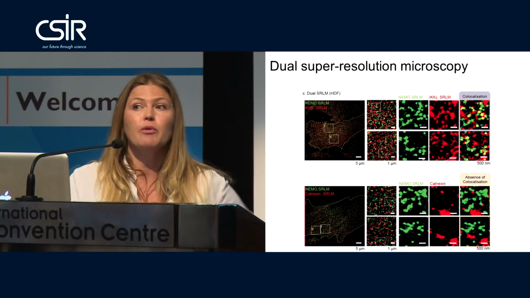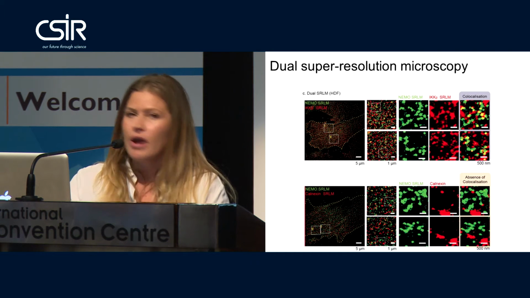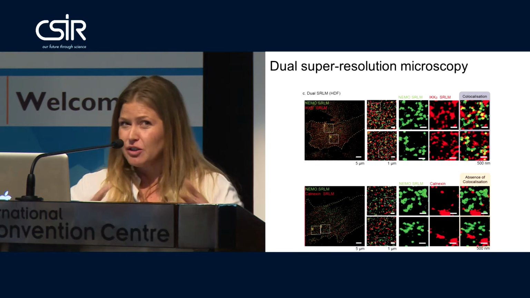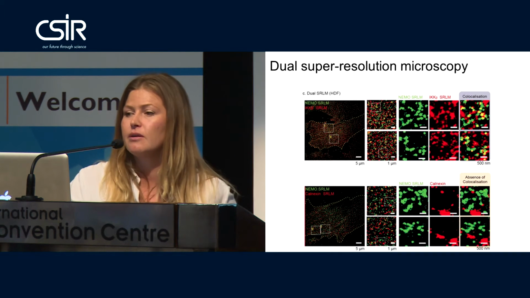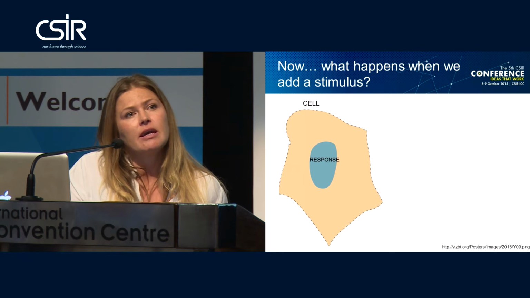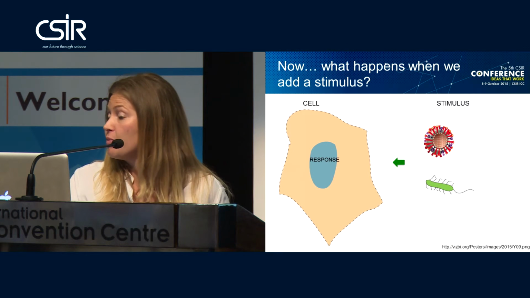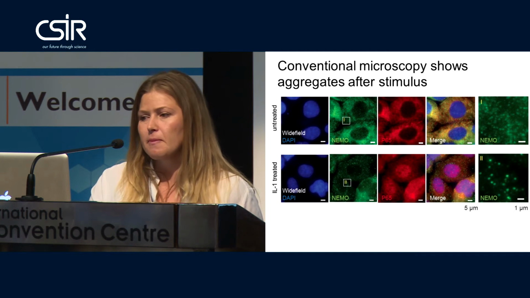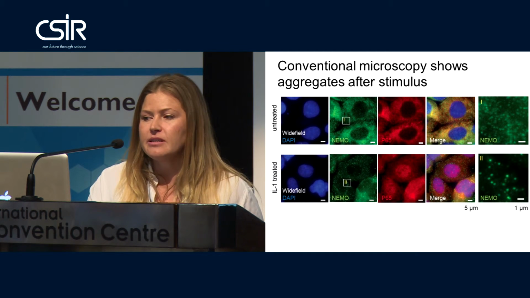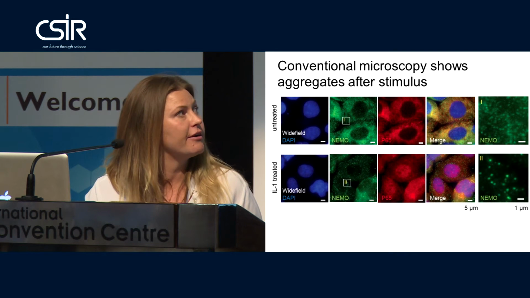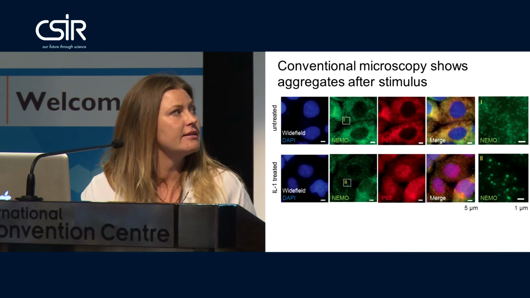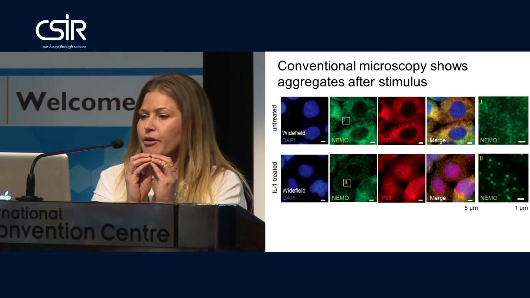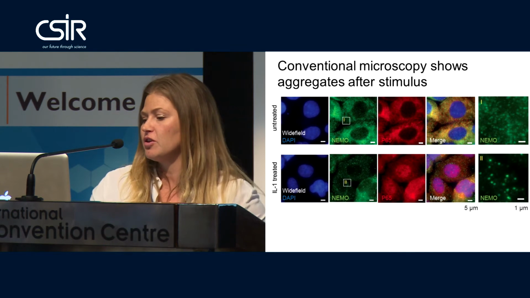That's great. But we've been looking at cells in a resting state. We haven't added a stimulus. These lattices pre-exist, which kind of makes sense because you want the response to be ready as quickly as possible. But what would actually happen if we added a stimulus upon super resolution microscopy? So if we look at conventional microscopy, you can see that in an untreated cell, NEMO has this sort of speckled appearance here, but when we add a stimulus, it snaps into these really tight punctate NEMO aggregates, okay?